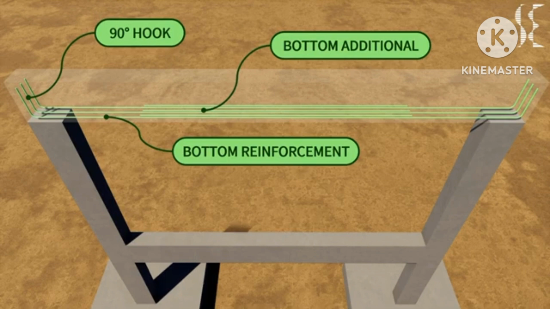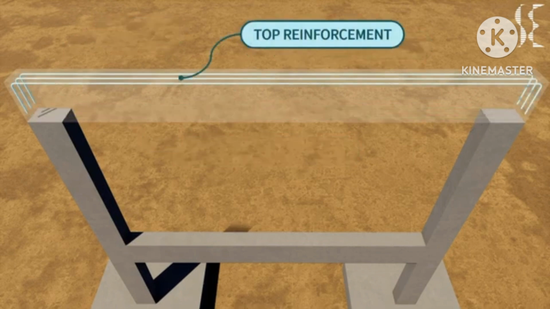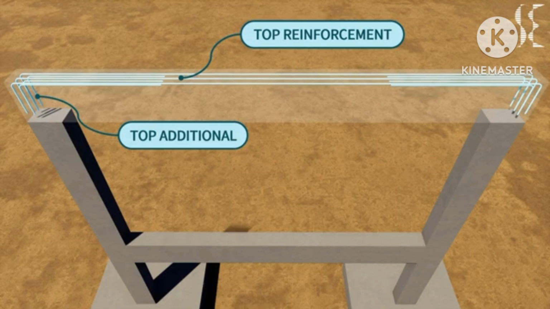Then comes top reinforcement, which runs from column to column and has a 90-degree hook with sufficient anchorage at the ends. Top reinforcement also resists the bending stresses produced at the supports. In case additional reinforcement is required by design, it is provided as a second layer below the top layer and is extended by 1/4 of span length from face of column or as required by design.